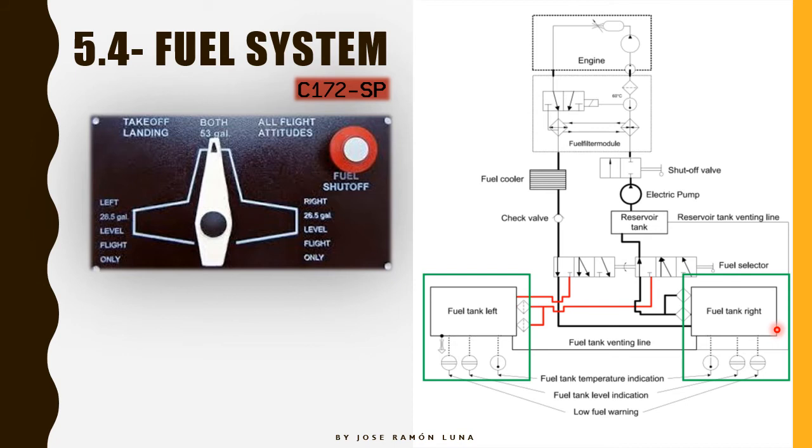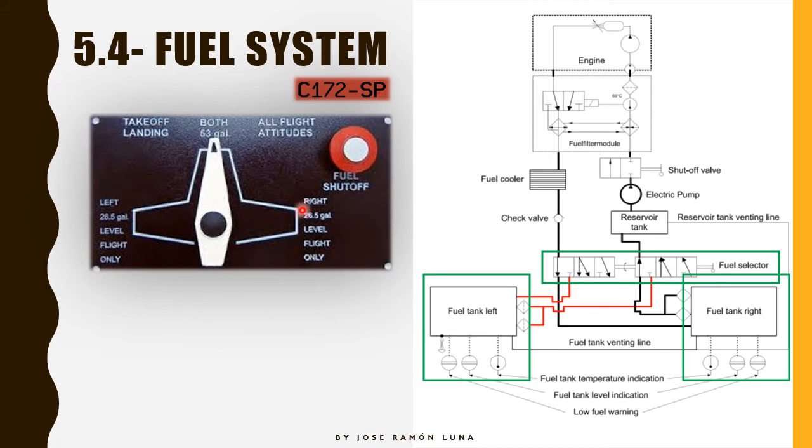So if you have a diesel engine in your aircraft, I really suggest that you take a look at the limitations. Of course, we will go over the limitations in the section that's coming after this one, section 6 of this course. But I encourage you to take the POH, take the manual, and really learn those temperatures, because if you get your fuel too cold or too hot, you're going to run into trouble. Okay, so that's why we have a temperature indication, and that's why it's so important. After that, we have the fuel selector. In this case, the fuel selector is pretty similar to the Cessna 172 Romeo. In this case, it's pretty much the same.